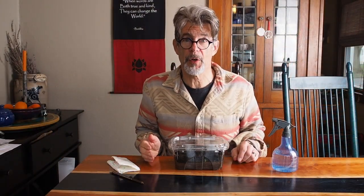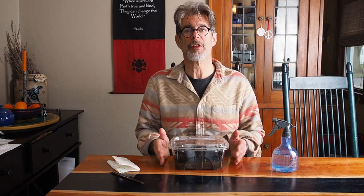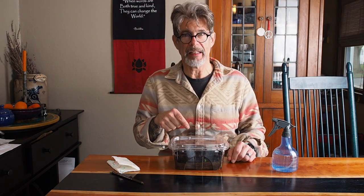So now your seeds are all planted. And actually right now, for those seeds to germinate, to start to grow, to crack out of their seed, they don't need sunlight. They just need the moisture and they need the warmth. So as long as they're in a warm place, they're fine. Or you could just put them in a sunny, warm place. But if you put them in a place that's not sunny, once they start sprouting inside and you see little green leaves coming up, you want to make sure you put it in the sun.